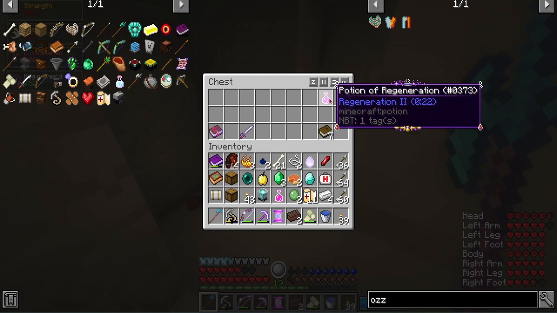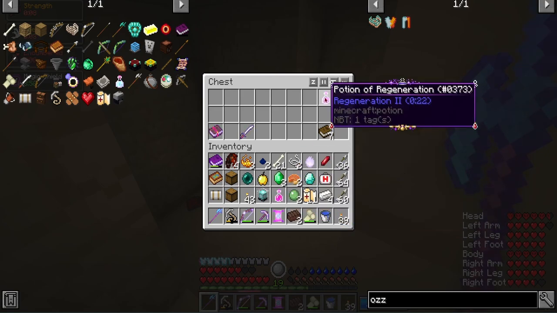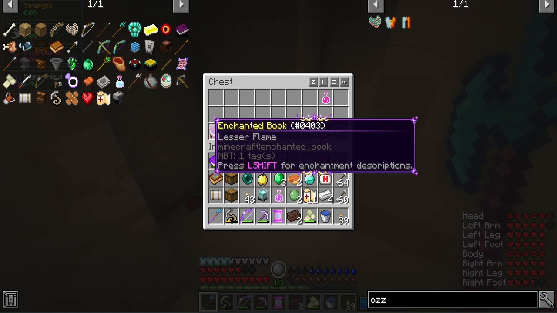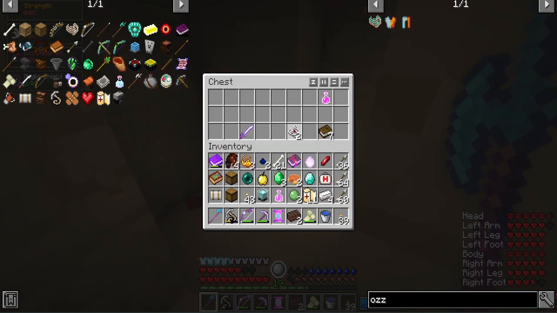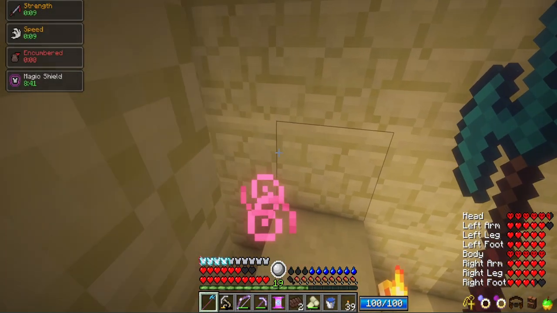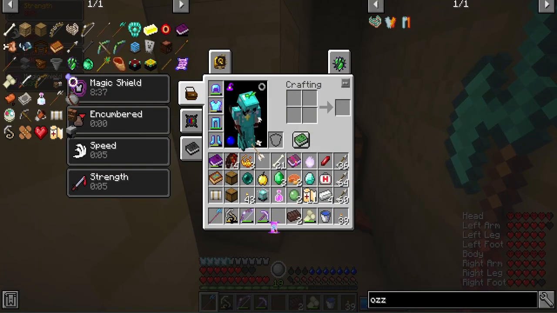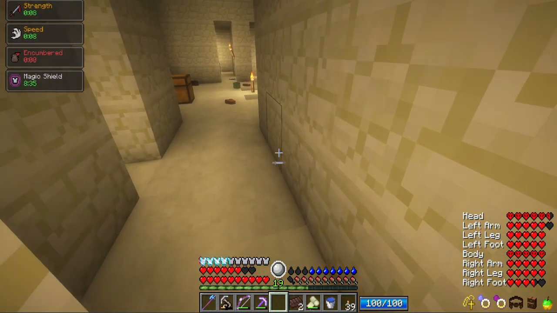Ooh. Regeneration, instant health. I don't even need it. Regeneration is probably better. I'll take that. Lesser flame. I don't know what it does, but we'll take it. We're gonna need to do some quick little backpack refill.